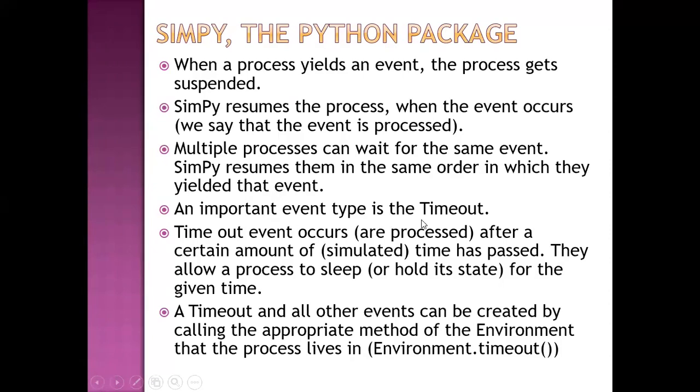An important event type is the timeout. Timeout events occur after a certain amount of time has passed. They allow a process to sleep for a given time. A timeout and all other events can be created by calling the appropriate method of the environment that the process lives in, and that is environment.timeout.